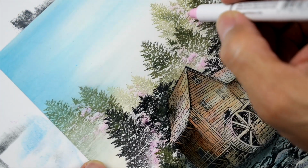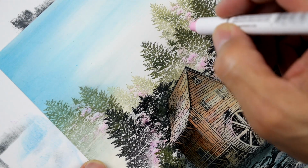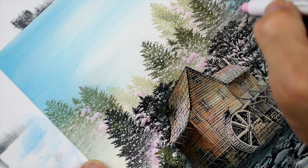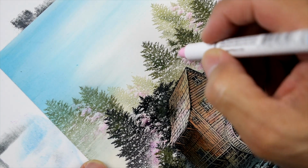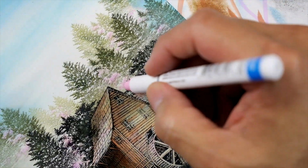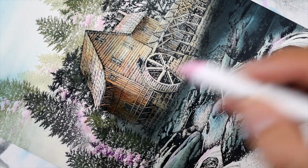So we added the pink in with the alcohol pens. I'm going in and adding some pink in a very targeted way. It's a sharp pink application, because I'm getting these little pink dots in here. All right, and we'll use some more down here.